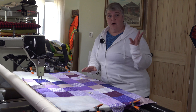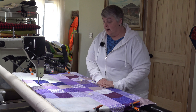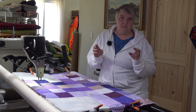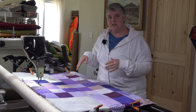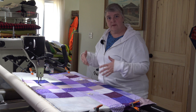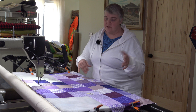So instead of doing a Walt stitch-out like I did on that one — you can tell it was feathers, those are lovely feathers Walt did — I just thought I'd do a little bit of heart, swirl, meander, star, kind of just fill it in because I want it to be a fun bag no matter which way you look at it. I don't want it to be directional. So as I'm stitching down here, I have to make sure my hearts are going the other way — that'll be a very conscious thought. So let's put a little rhyme or reason to it.